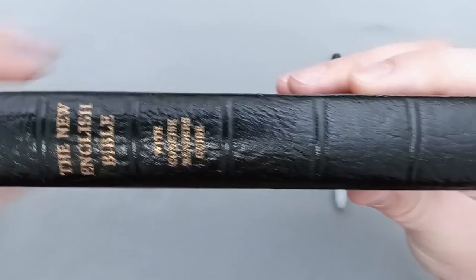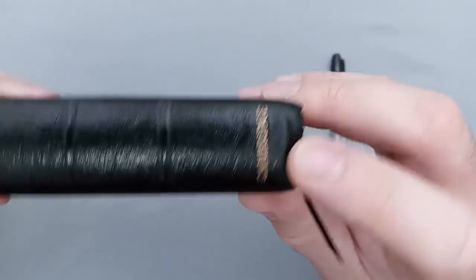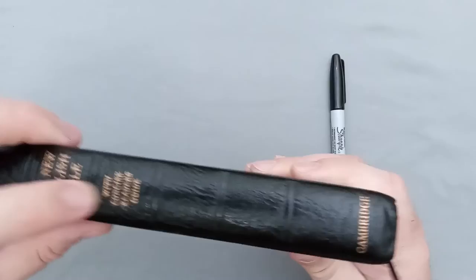You have the New English Bible with concise reader's guide. We'll take a look at that at the end. And then we have the Cambridge logo down there. And there are some spine indications. They are not raised. They're kind of pressed in. You can kind of see it there. There's one, two, three, four, five of them. And it does kind of give a nice look to the Bible. I do wish they were raised, but I know that wasn't really the standard back then.